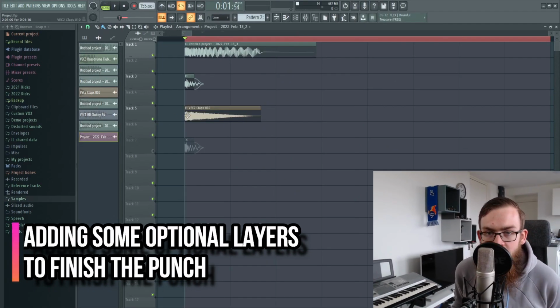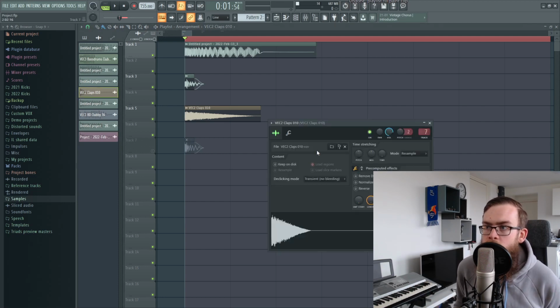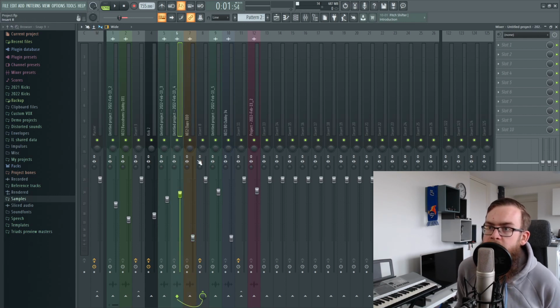Then I just like to add a clap sometimes. Sometimes just a clap can make your punch sound a lot more natural. There's nothing special in here. Maybe some pogo if it's needed, but I didn't even pogo it this time. And putting that into our mixer, we're just putting that quite low underneath our punch and our transient layer.